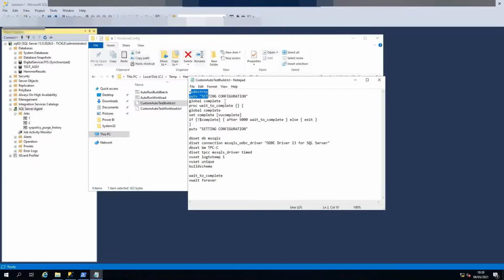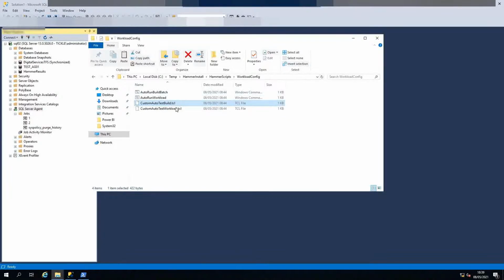There are various different commands that you can issue as part of these TCL files. In this case, this one creates the database that you're going to be using as the test to drive the benchmark. So you can specify how you want the creation of that database to be logged, what drivers you want to connect to the SQL instance with, and what variants of tests you're going to be running. There is other configuration you can set, which is all documented on HammerDB's website.